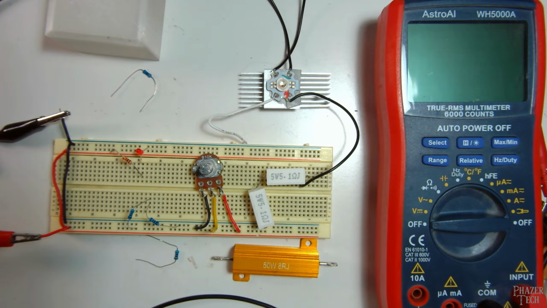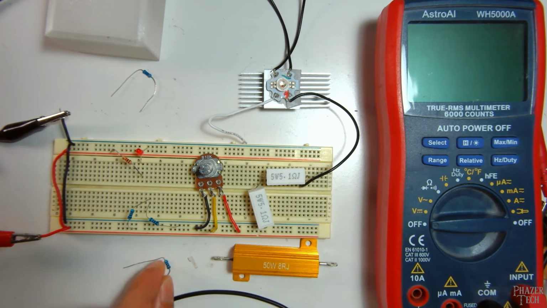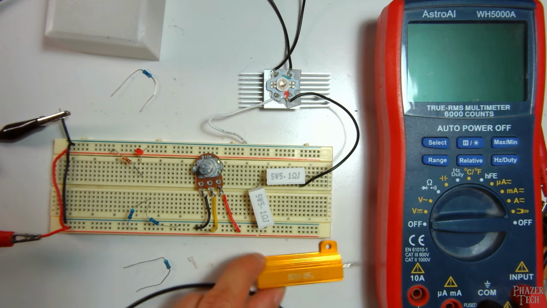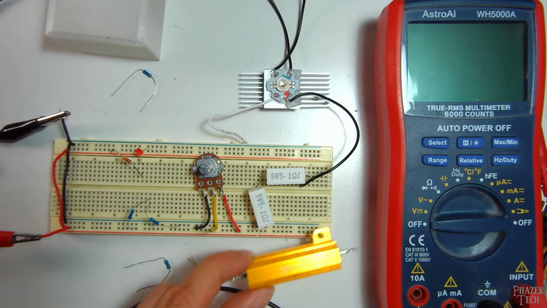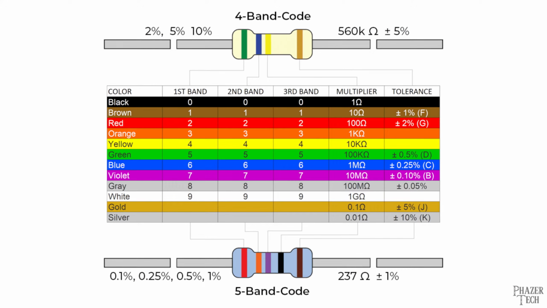Now, most resistors will have colored bands on them to indicate their resistance value and their tolerance, like these smaller ones here. Typically, the resistors that have a higher power rating, such as these white ones, or this one encased in metal, will have their numerical values printed directly on them. But the vast majority of resistors are too small to print numbers and letters on them, which is why they have color codes instead. You can search online for resistor color codes and find a chart such as this one.